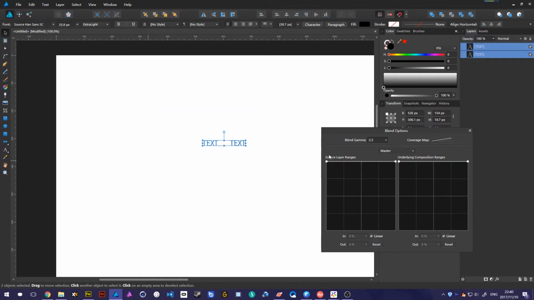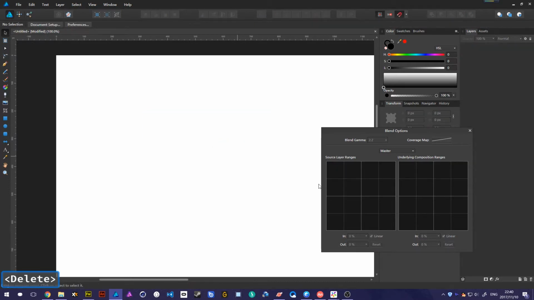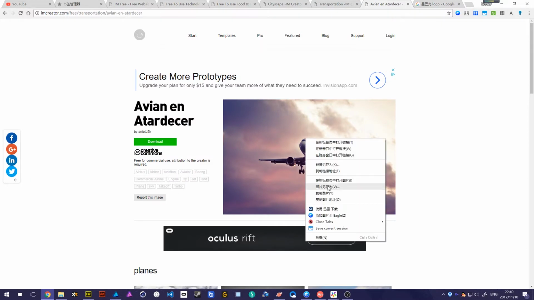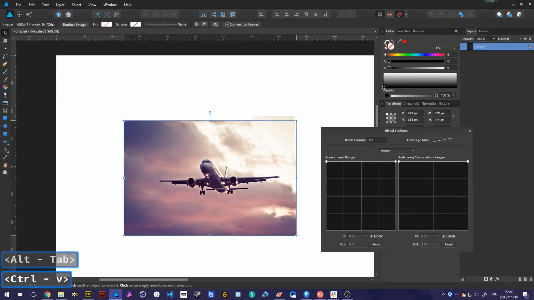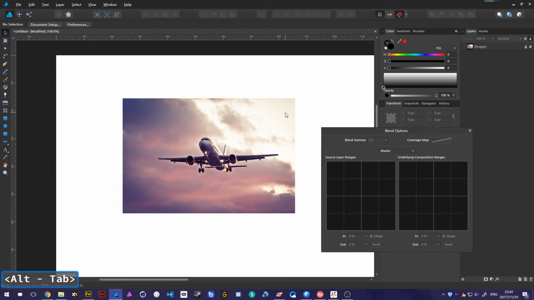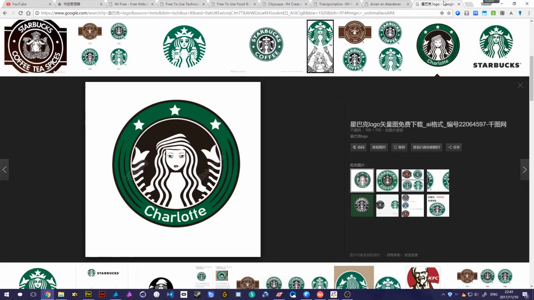And the second thing is the source layer range. What is this? Well, I will use an image as an example. So here is the plain photo. And sometimes my client will send me some logos with background, and they ask me to put this logo on the photos in very short time.